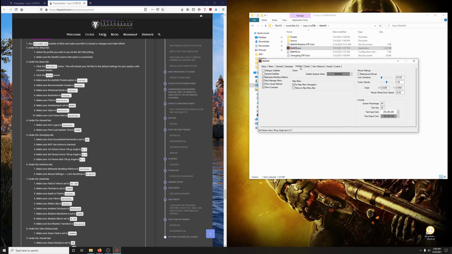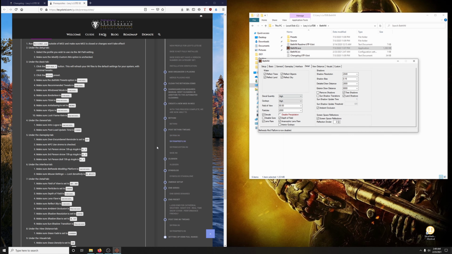Now we're going to the interface tab right here. Make sure Bethesda modding platform is unchecked. So let's uncheck this here. And now we're going to make sure mouse settings lock sensitivity right here is set to 0.0125. It is indeed.